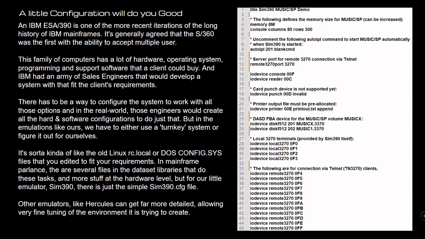IBM created so many different pieces of equipment, so many different versions of things, so many different finely tuned versions of operating systems. And they did it because there were so many different applications for mainframes. So, for instance, there was the kind of database-intensive work where you have a lot of people interacting at kiosks, like the Department of Motor Vehicles. You have thousands and thousands of people entering information and getting information back, and it all has to be maintained in such a way that there's no confusion. Each transaction happens perfectly or it doesn't happen at all.